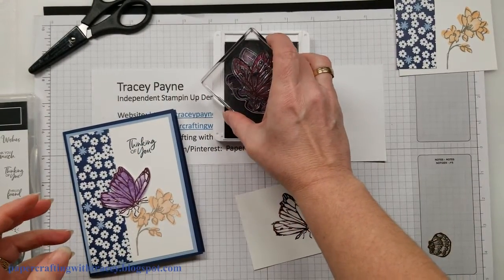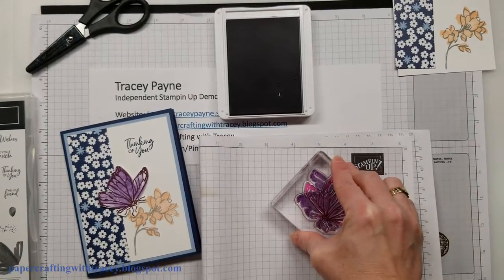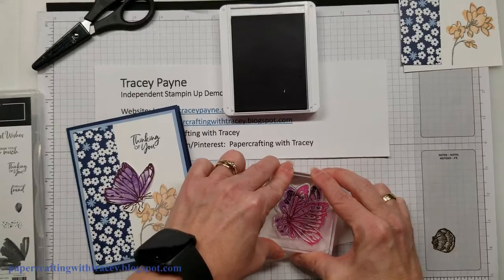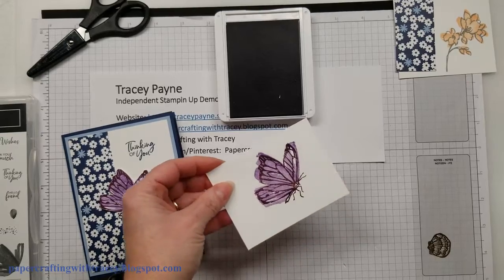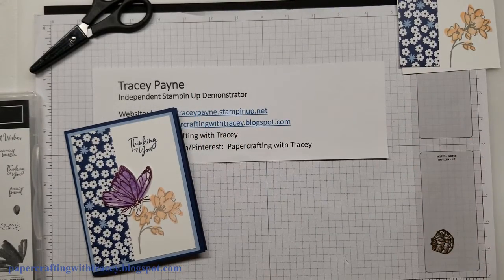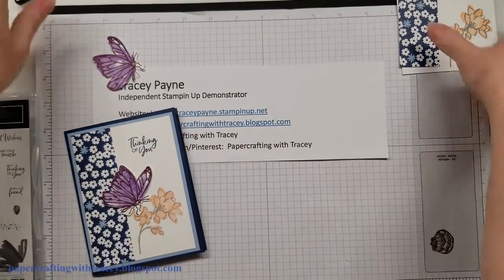Now what I did, because I didn't want it so dark, I wanted a little bit lighter color, I just took a scrap piece of paper, stamped it first, and then stuck it on here. And like I said, you could have done that with the flower too for the stems. Okay, there we go. And there is going to be bits of white in there, and that's expected. That's part of the stamp. And then I'm just going to fussy cut that out. So ahead of time, so that you're not watching me fussy cut, I've got one here. So now I'm just going to assemble my card.